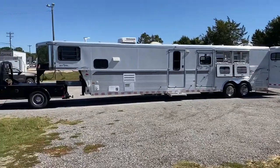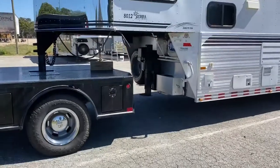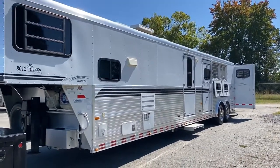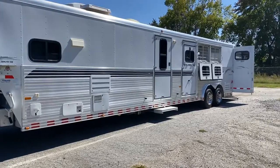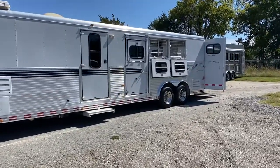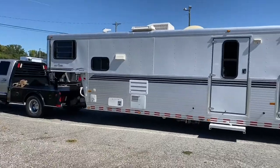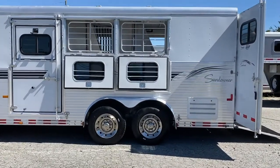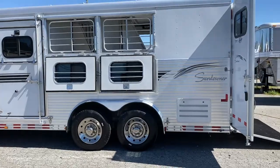It has every option that could have been put on it back in '04. It does have a hydraulic jack. It does have a stainless nose. It's in excellent shape on the outside and inside cosmetically — I cannot really point out a bunch of dings or fenders peeled back or anything like that. On this side, the door goes to the bunkhouse. You can use that as a mudroom for extra storage even if you don't sleep multiple people. It's got the slide-out step, an escape door, and the big drop windows with bars. There is one manger door with storage all the way across, so you do have manger storage with one door.